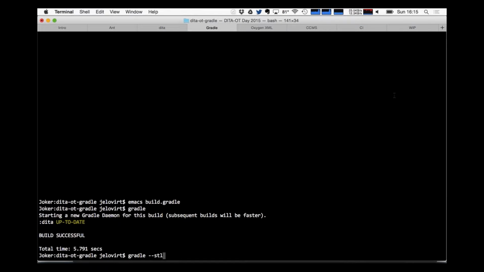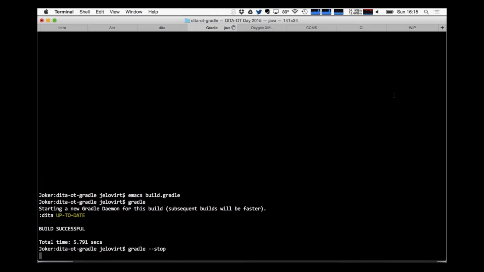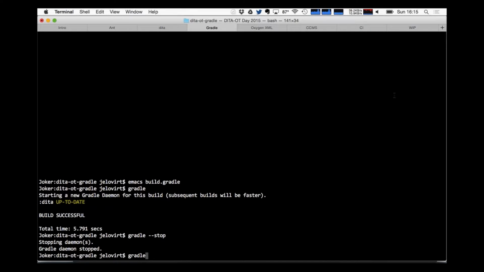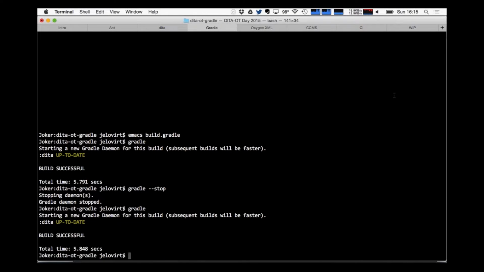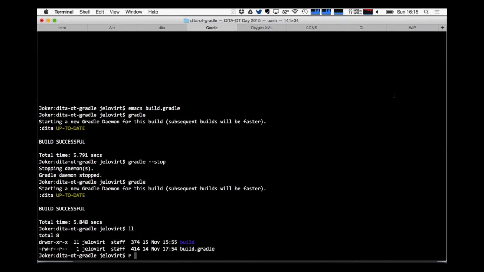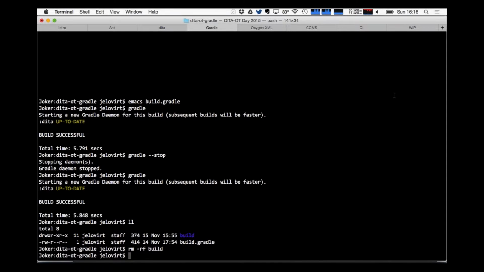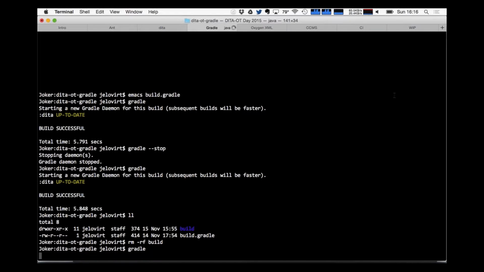What it does, it launches Gradle. Can you, by the way, see this in the audience? Not really, no. Sorry, I need to do one thing. Stop. Now it's running. Now this is a fresh Gradle. It says it's starting a new Gradle daemon for this build. This is demo.